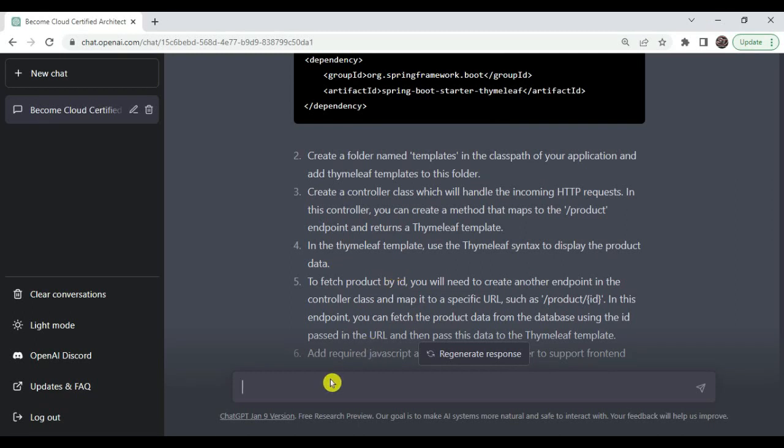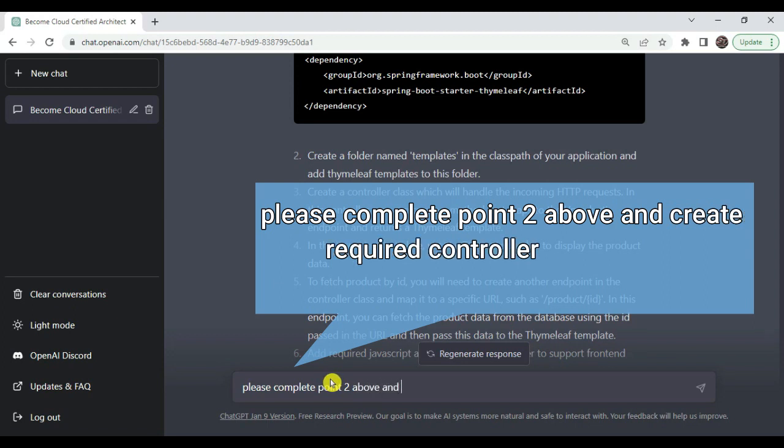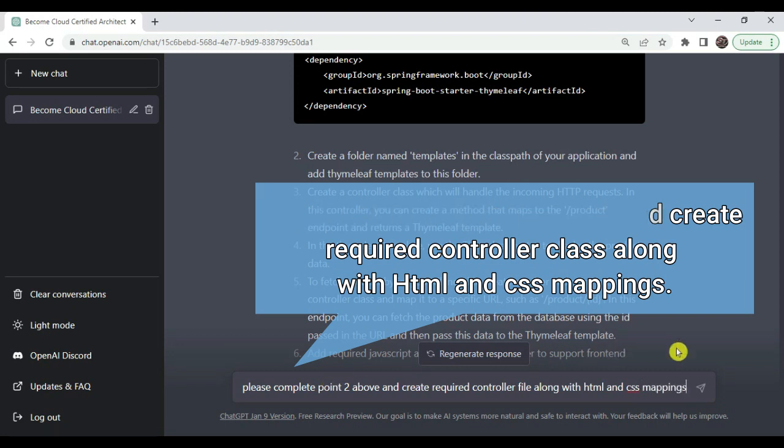Okay, so let's ask it: please complete point 2 above and create the required controller file along with HTML and CSS mappings.